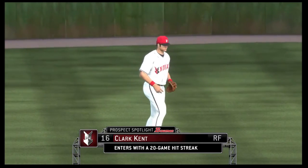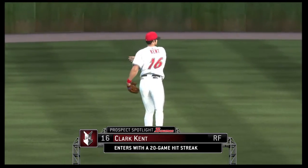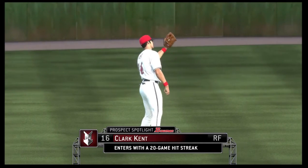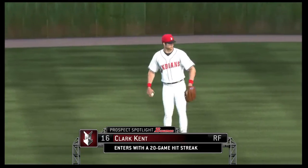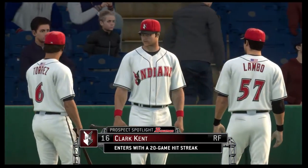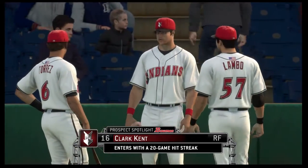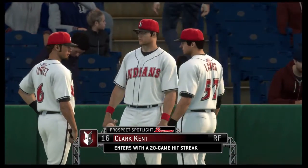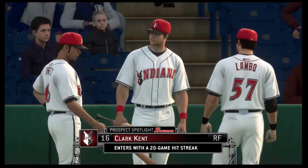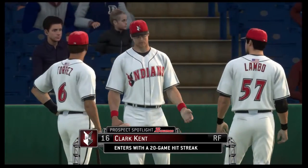Yeah, Steve, he does seem to have some good luck on his side, but I will say he looks awfully comfortable up there at the plate right now. Seems to be seeing the ball well, and his mechanics look very sound. Sometimes everything just comes together, and that time is now for him. And like you said, Steve, we can't predict how long this will continue, but it certainly doesn't look like it's likely to come to an end in this one.